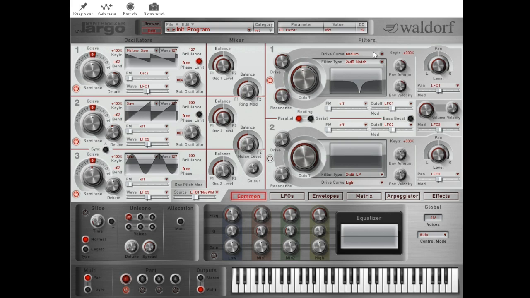Notice how you can control the filter by dragging in this display as well, which is cool. I have to say the filters are really intense here. There are some dials to modulate them. You have a frequency modulation here, which is pretty cool. Let's set it to oscillator 3, for example.